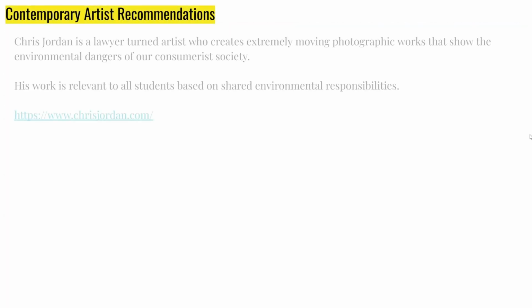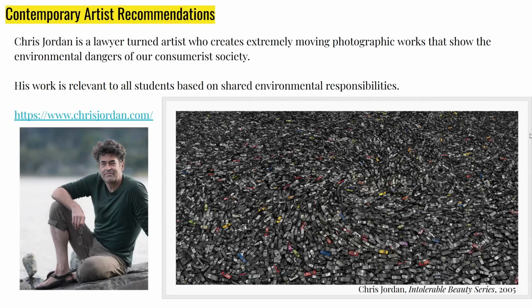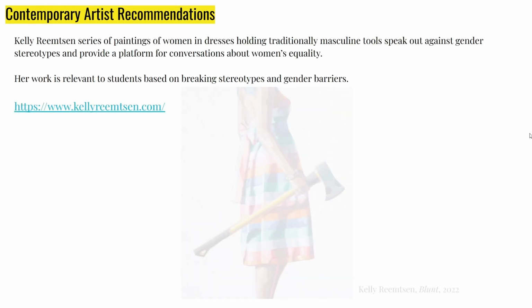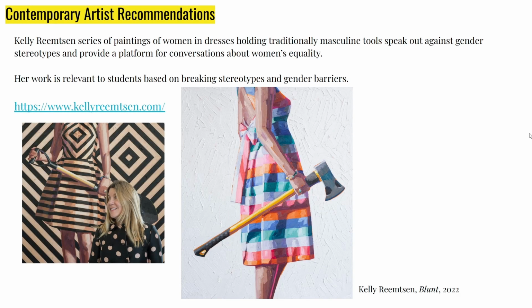Some contemporary artists that I recommend to engage students on a cultural and societal level include Chris Jordan, who was a lawyer turned artist. He creates these extremely moving photographic works that show the environmental dangers of our consumerist society. His work is relevant to students based on shared environmental responsibilities, and you can tailor them to be specific to your local community. Artist Kelly Remstein created a series of paintings of women in dresses holding traditionally masculine tools that speak out against gender stereotypes and provide a platform for conversations about women's equality. Her work is relevant to students based on breaking stereotypes, gender barriers, and other social issues.